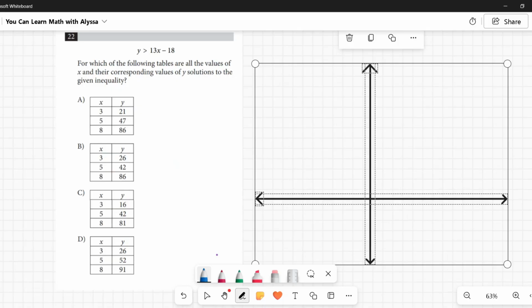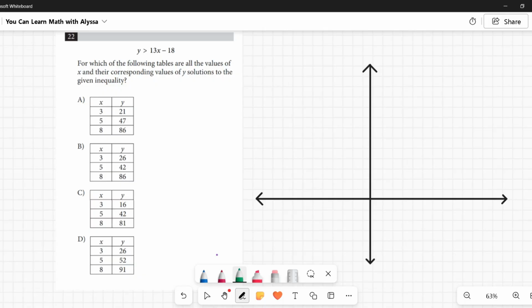When we put y is greater than 13x minus 18, we're going to get a graph, and I am not drawing this to scale because it's going to be huge. You're going to have a y-intercept down here at 0, negative 18. When you're graphing an inequality by hand, so you know that you've typed this correctly into your graphing calculator, you know what you should be seeing. You graph it just like a line to start with.